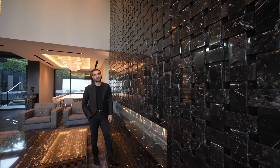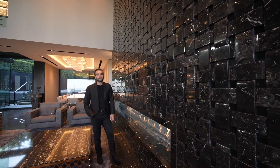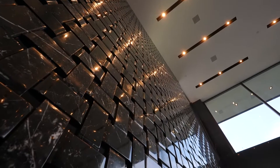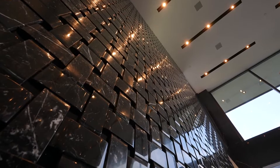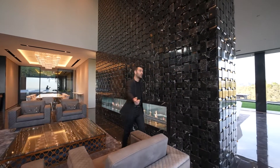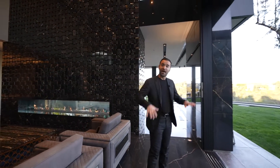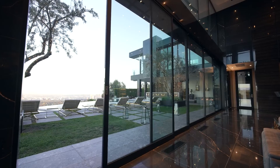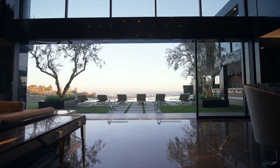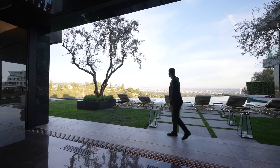It's like this lattice-like pattern — did they stack the stone and then carve it to look like this? I don't know the exact procedure, but these are all basically hand-carved and polished. It looks insane. This linear fireplace is double-sided because right behind this wall, we have the family room that we're going to check out in a bit. Coming back here, we have motorized Fleetwood doors pocketing into the walls, opening up this entire space to your backyard and your views. It is phenomenal — you have the city in front of you, canyon views.